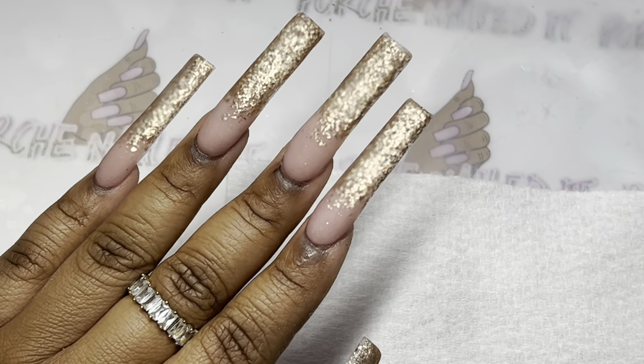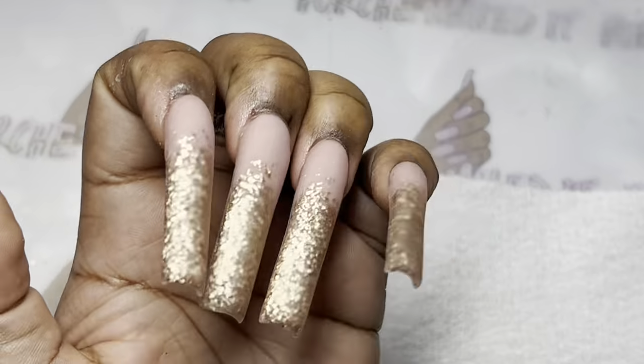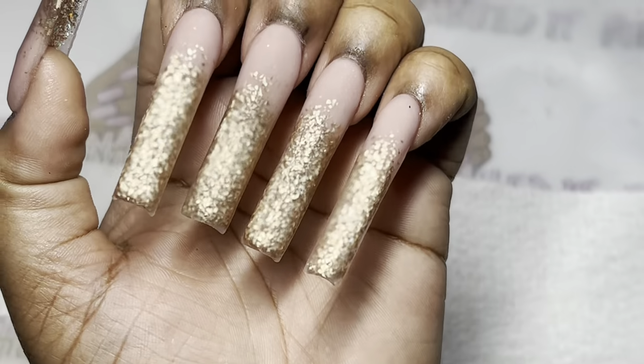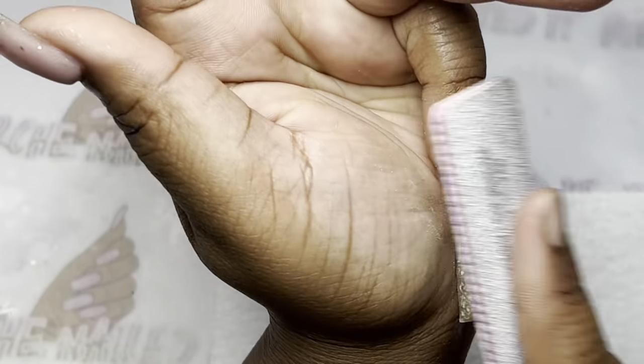These are such a vibe in themselves, like plain. This glitter is so pretty, but we don't do plain over here, so of course we're gonna be adding some bling. But for now, we're gonna move into shaping and filing.